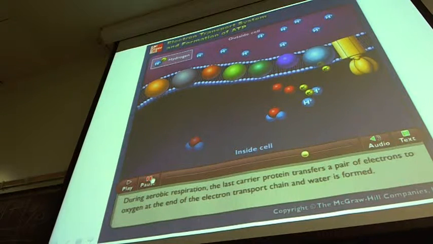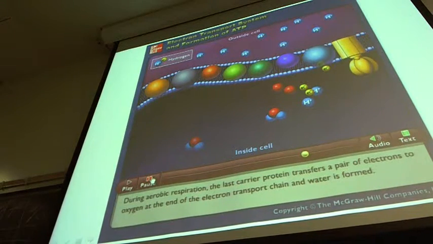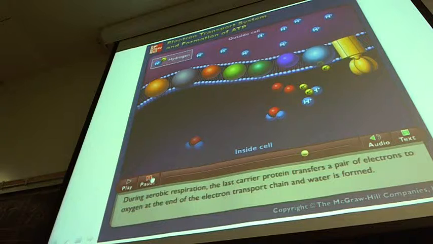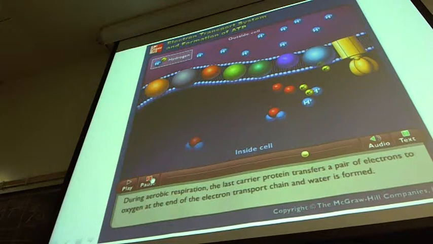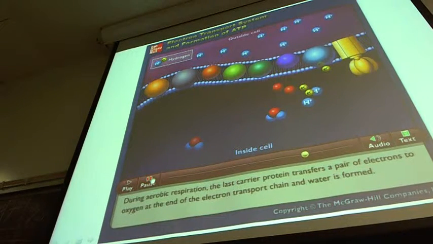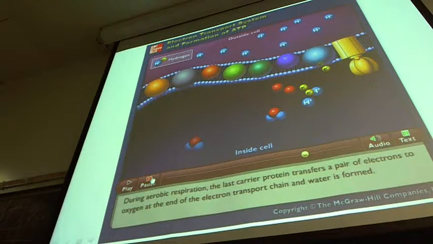The bottom line is the reason we need to breathe oxygen is those electrons attach to an oxygen forming water and they're eliminated. If we don't have the oxygen to attach that to, you might get a little energy out of the lactic, the anaerobic, not out of the Krebs cycle, but everything stops. This blue ball right before the yellow, just to the left of the yellow, is where cyanide attacks. Cyanide stops the electron transfer at that point.